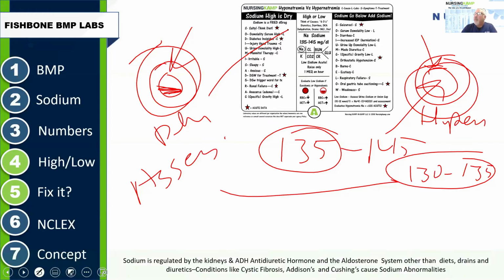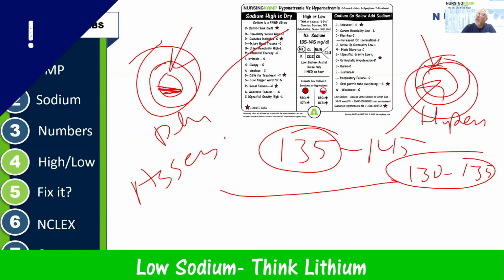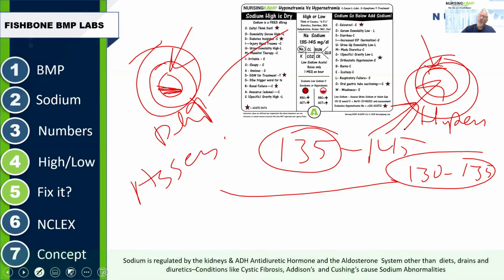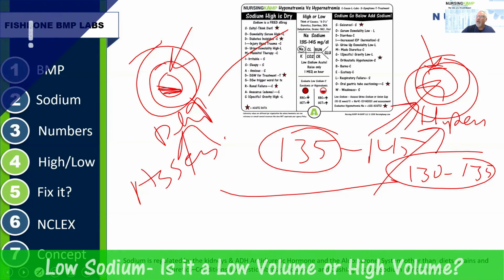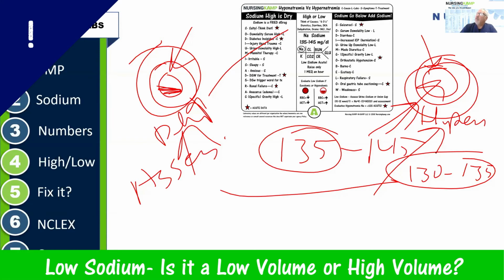All right, so let's look at some of these underlying causes. Remember, when we're looking at low sodium, the real question is, are they dehydrated or are they hypervolemic? Do they have too much fluid on board? This is a very complex issue because we don't know, so we need to assess that. How do you assess it? You do something called a urine sodium, and we'll talk about that a little later. But the principle is that you need to define whether it is dehydration or over fluid volume. So at 130 to 135, assess your patient, watch that patient, and look for the underlying causes.